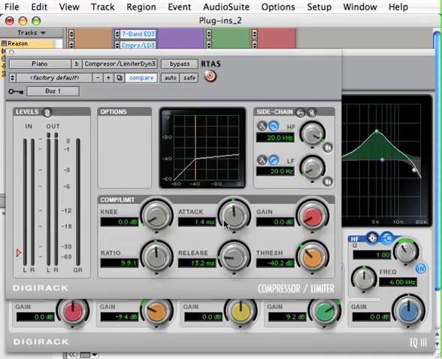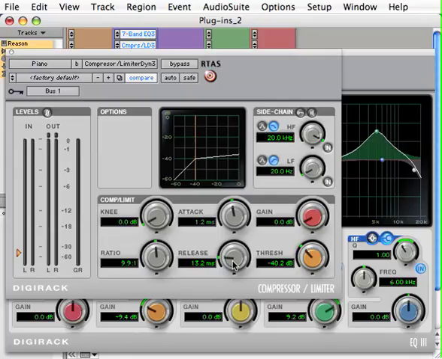The attack time determines how quickly the compressor reacts to a signal that's over the threshold, so consider the type of instrument and part you're compressing, and whether or not you want to compress the initial transient of the instrument. The initial transient on a drum track is always very fast, so if you want to compress the initial transient on a drum, the compressor's attack time has to be extremely short. However, if you want the drum's transient to come through before compression kicks in, set the attack time to allow enough time for the initial drum transient to pass through before the signal is compressed.